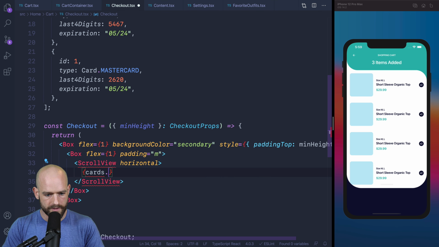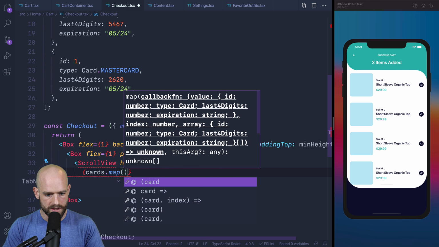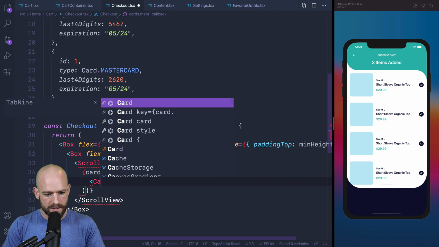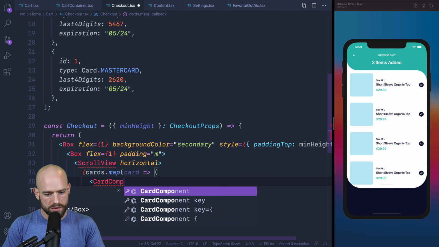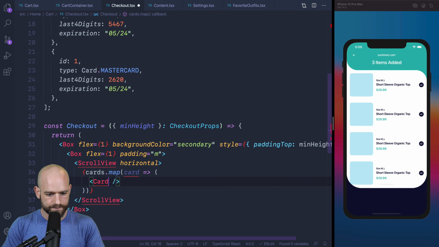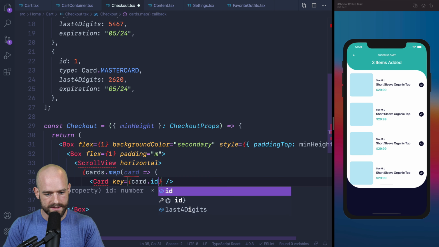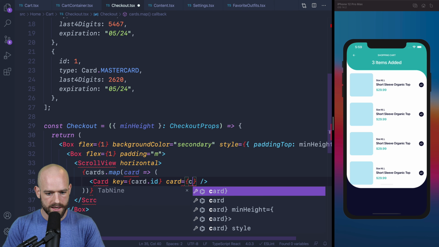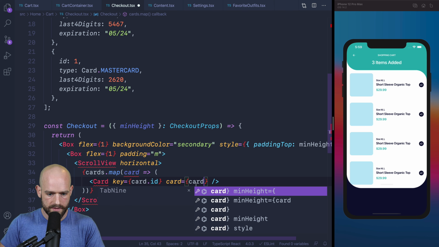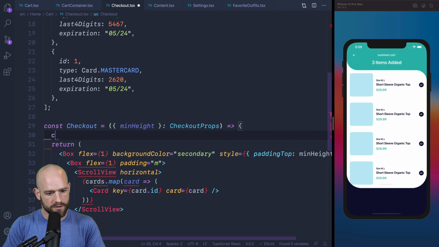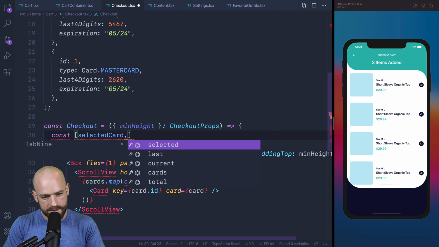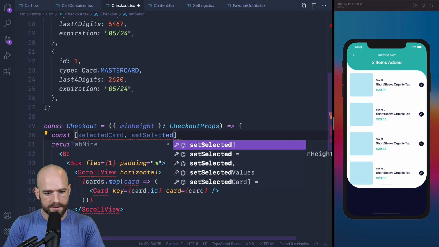And for each card, we're gonna map card, and we're gonna have a card component. The key is the card ID. So card info is the card. We pass the information to display. And on select, so here we're gonna have a state. So selected card, set selected card.